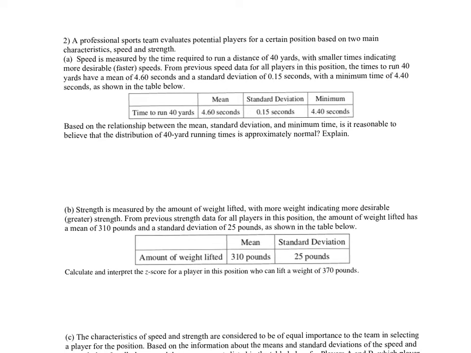Well, if this were approximately normal, we know some things about being approximately normal. The mean would be in the middle. And then for a normal distribution, we should be able to get at least 3 standard deviations generally in order to cover all of our data. If you start marking off 3 standard deviations below and 3 standard deviations above, we run into a problem with where this minimum comes into play and what it should look like if this were approximately normal. So that's the key here to talk about that.